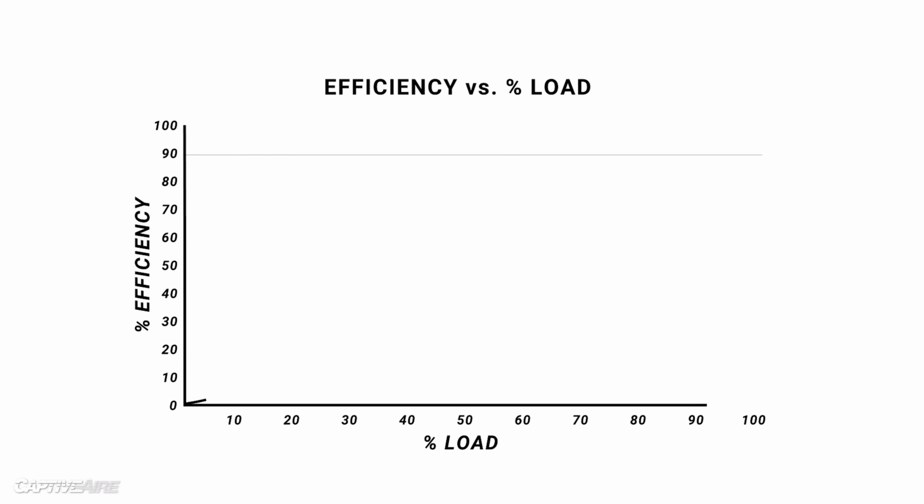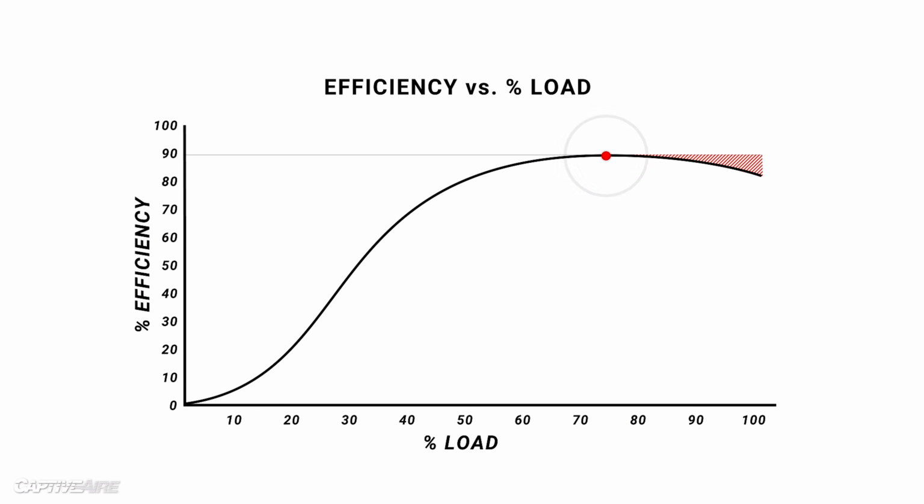This efficiency will peak somewhere between 50 and 100% load, usually around 75%. After that, there may start to be proportionally higher motor losses, which will cause the efficiency ratio to decrease slightly. So this all shows how efficiency is dependent on percent load.